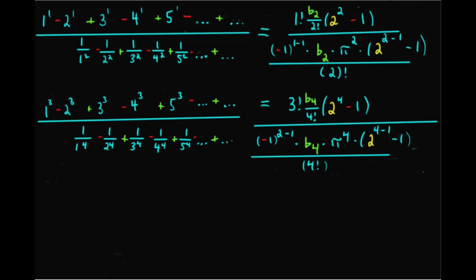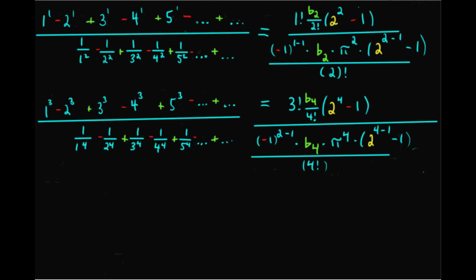Because now that we've discovered a formula for the generalized sums of these divergent alternating sums of power series, purely in terms of the Bernoulli numbers, and we've also discovered a related formula for the alternating sums of reciprocal powers, the Eta function, then we might be tempted to line these equations up together and see what we can cancel. More concretely, we can look at the divergent series 1 to the first minus 2 to the first plus 3 to the first minus 4 to the first plus 5 to the first minus ... plus ... That has a generalized sum which is dependent on the Bernoulli number b sub 2.